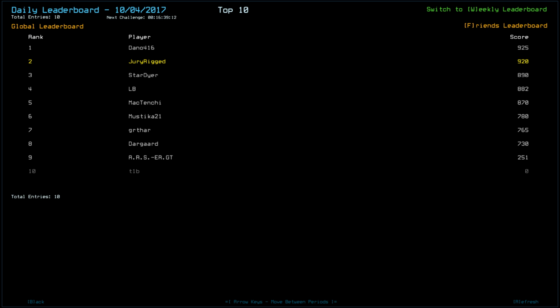Which is a very intriguing score. Radiation, right. Duh. May have only taken one hit of radiation. May have done the same thing that I did. I scored a 920. Star Dyer scored an 890. LB an 882. That's some radiation. McTinksy at 870. Mustika 21 is 780.